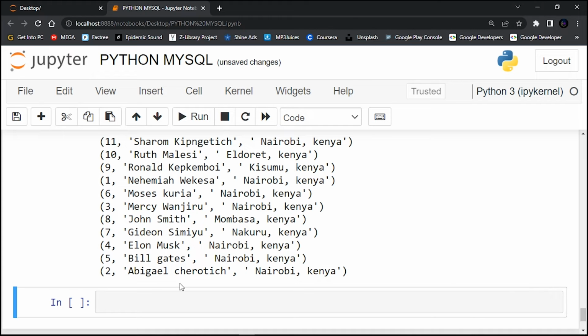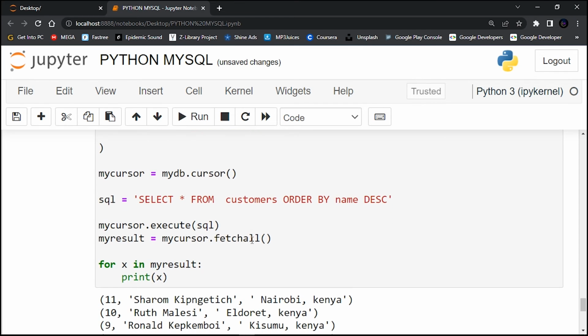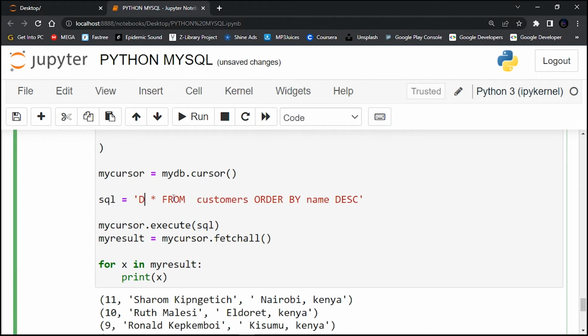So guys, basically you can delete records from an existing table using the DELETE FROM statement. Let me just use this one. Then here, the statement, I'm going to change it to delete, not select. Now you're going to use delete. Now asterisk defines all the columns, we are targeting all the columns. And then from the customers table, I'm going to use a WHERE clause here. Let me say where name.